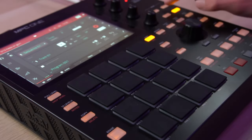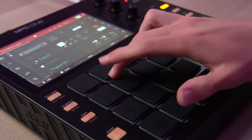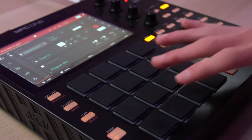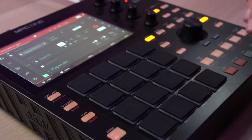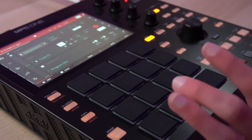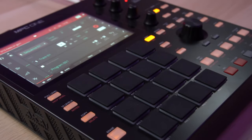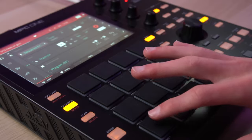And you're not just limited to what's going on in these specific pads. You've got these extra banks over here that in a key group program will send you up and down octaves. In a drum program will allow you to have even more slots to fill up with samples. In this case, I haven't bothered with that because I've got everything I need for this track just in here. But hopefully you get the idea and can see how powerful that is. If you wanted, you could just build up a song using nothing but one singular drum program, because really, each of these pads is an individual track.